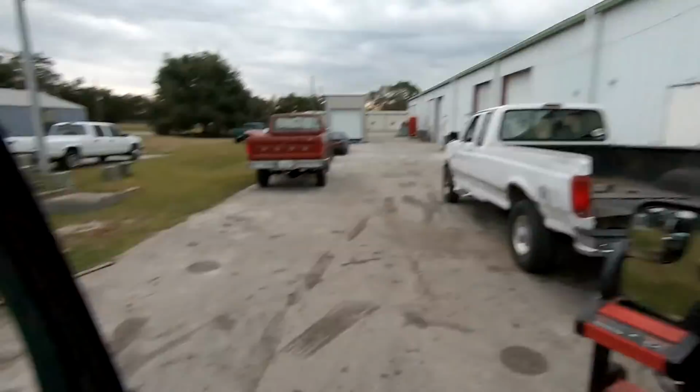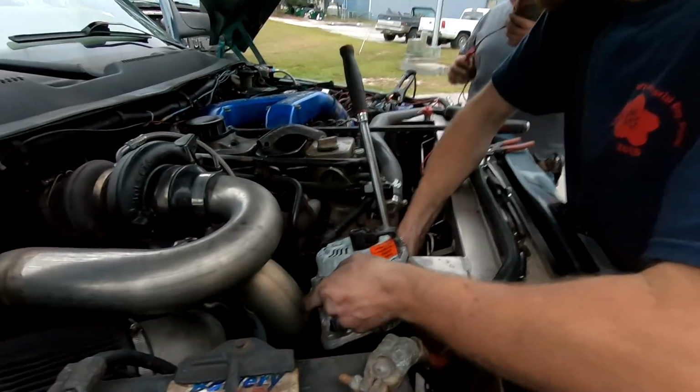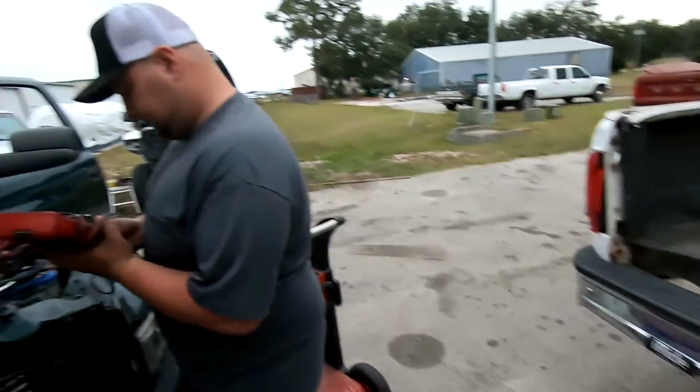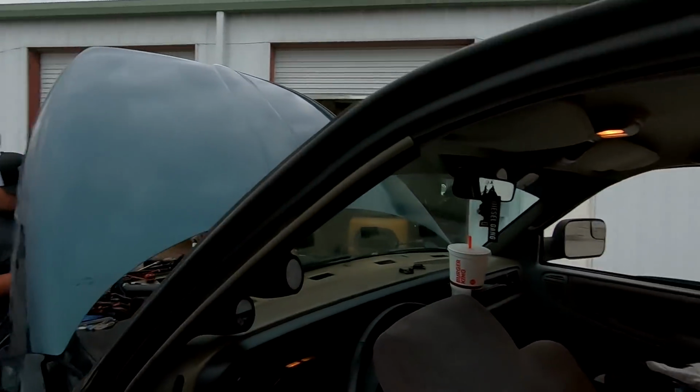What a mess. Well, after Austin and I nearly got ran over by an Escalade with a light bar on the windshield, only here in Zephyrhills, because a flatbed died, we limped it here to the shop and had to put a new alternator on because it literally wasn't putting out anything. Like, no voltage at all. So hopefully that's the problem. We got Ray putting the alternator on here. So we're gonna get her strapped down in there, try to cut a finger off, and see if we can get the flatbed running enough to go out and play around in town a little bit before it gets dark with the slicks, and hopefully get a bomb thumbnail.